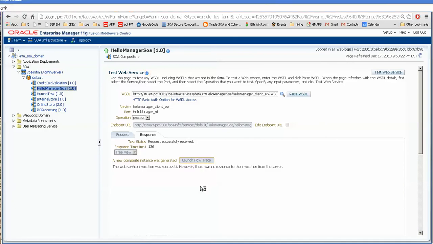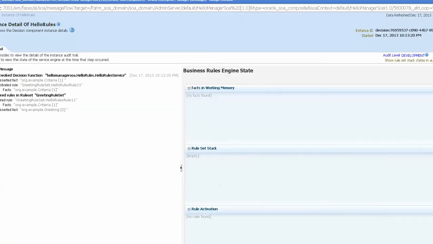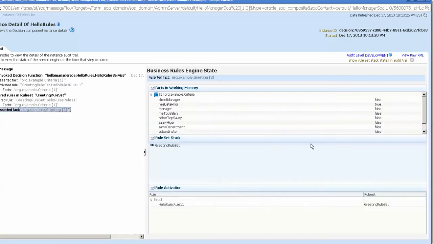And this is going to be a very elaborate greeting based on the fact that they are not in the same department, and that greeting is, I don't think this is quite refreshed. Grunt.